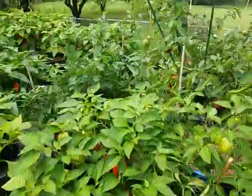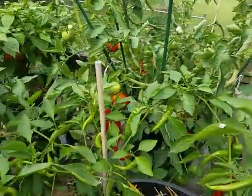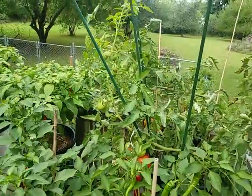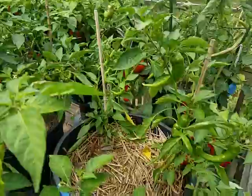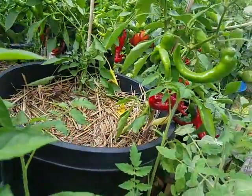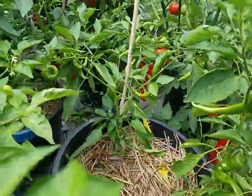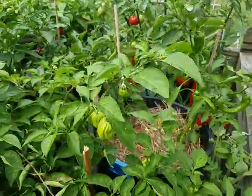We'll start with this tomato plant in the corner. I picked quite a few off of here, a few left on here still, some green ones — looking pretty good. Got this Kung Pao right here, and I've been doing some picking off a lot of these. Some got more picking done to them than others, but these ones still got some nice green ones and some nice red ones.